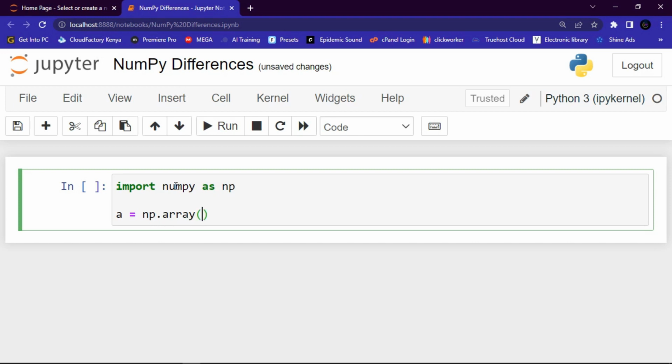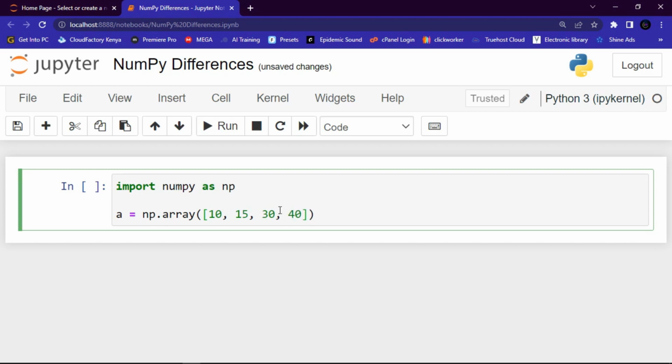Let me create a list, remembering that a list is defined using square brackets. Let me go with 10, 15, and then something like 30 and 40.